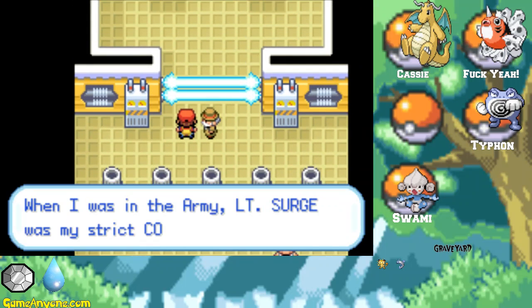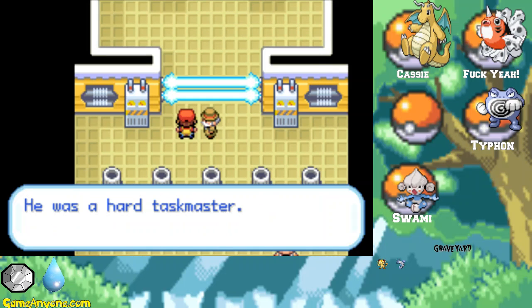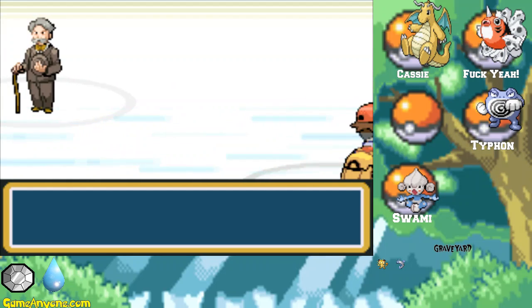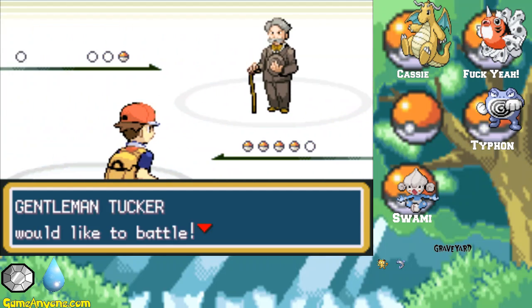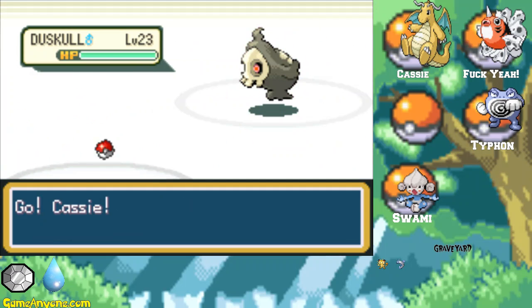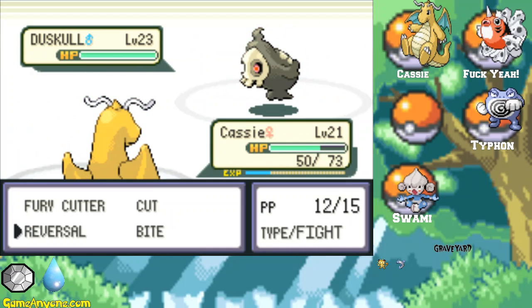With the stage heaven. It's stupid. Surge was an army lieutenant, my strict CEO. Hello, gentlemen, Tucker. You have a skull. Oh, I like a skull. Unfortunately, it's me down.